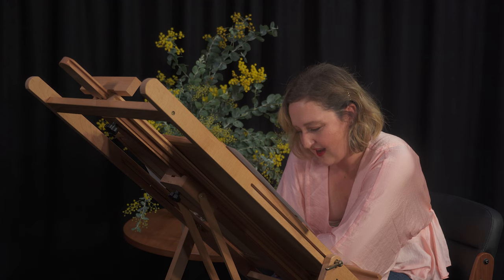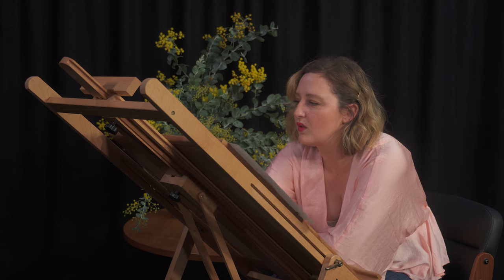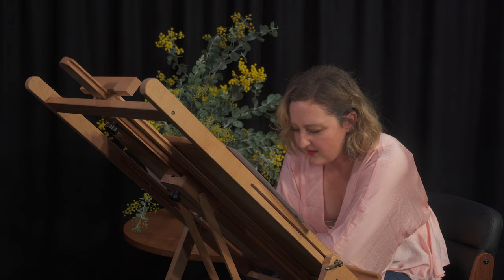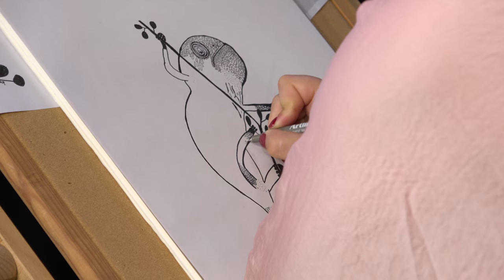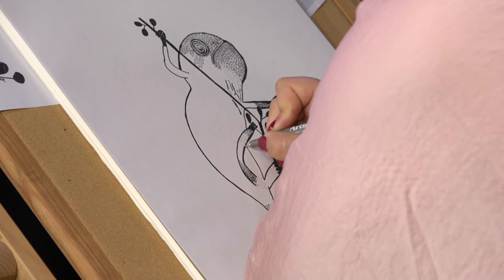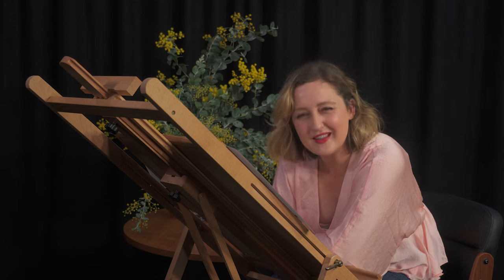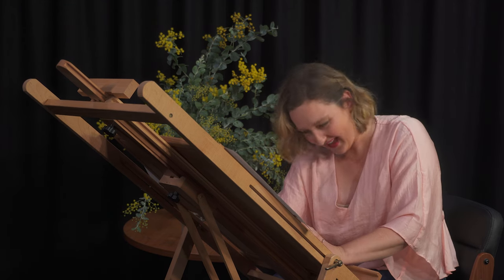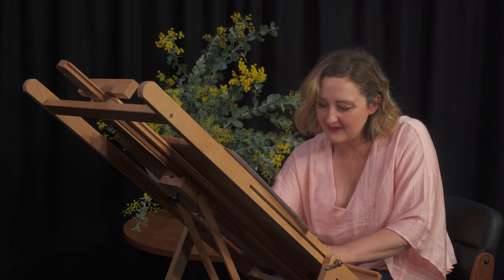And also, I've chosen to go just dark on the claws and the hands and the feet, just to give it a little bit of contrast with the rest of the drawing. So then there's a lot of this going on. And because we are getting this all in one episode, I promise, I'm just going to stop there on that section and I'm just going to talk about the back.